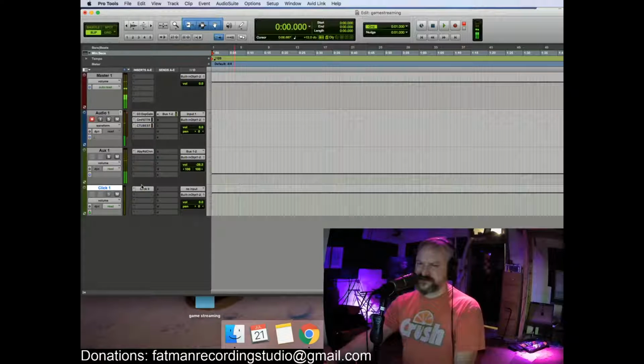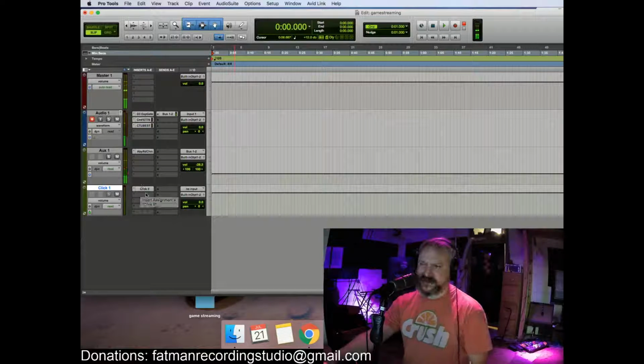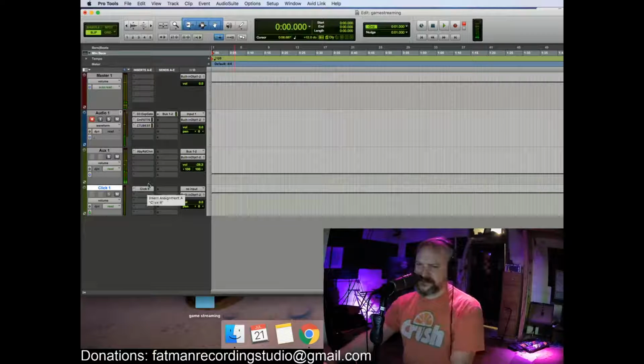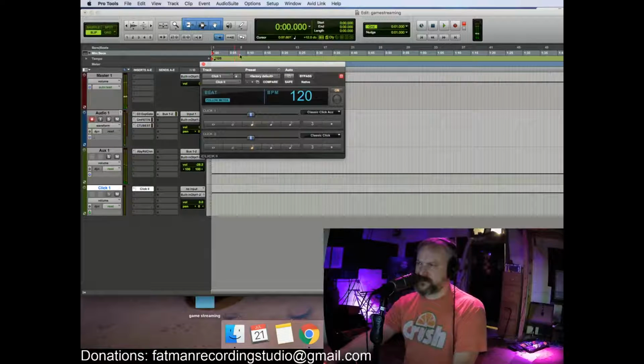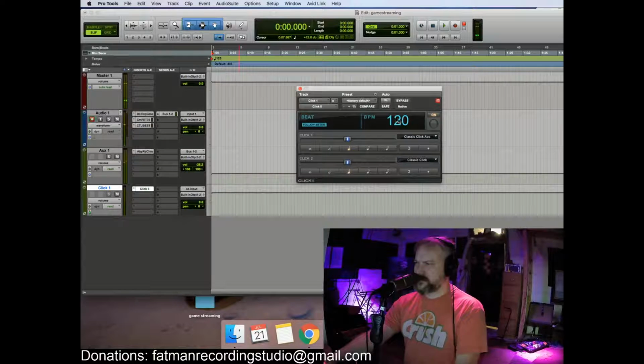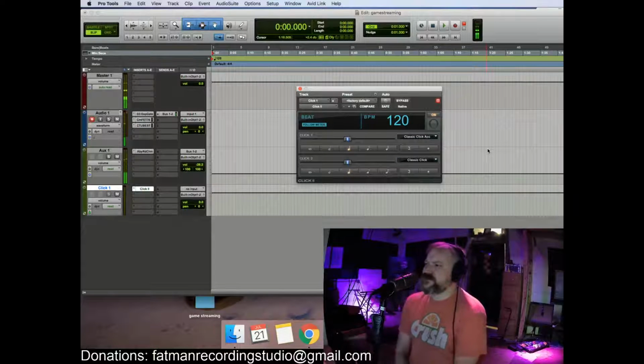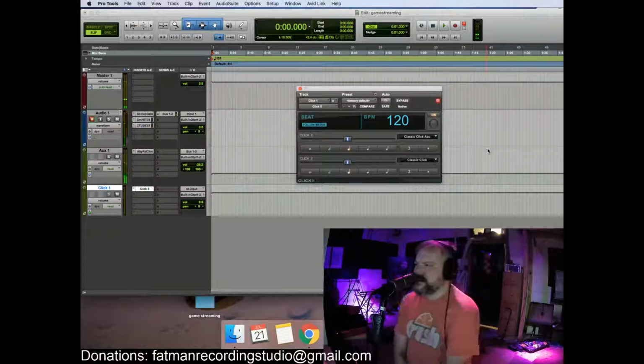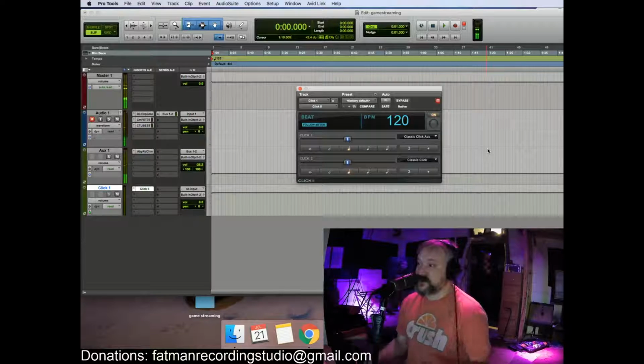So right next to it, you see the built-in stock Pro Tools plugin called Click. So I'm going to click that now, and it brings up this little window, which gives you a lot of useful information. So with Click, you can actually have two click tracks going at the same time. One would be maybe on the bar marker and one on the beat marker. That way you've got your 1, 2, 3, but then you also have 1, 2, 3, 4, 2, 2, 3, 4, and that kind of thing counted.